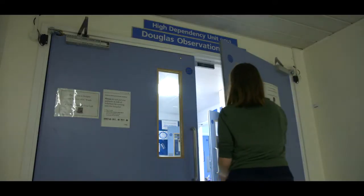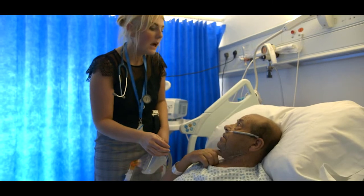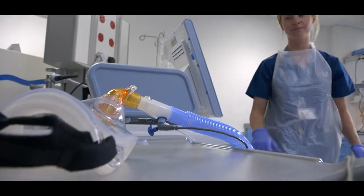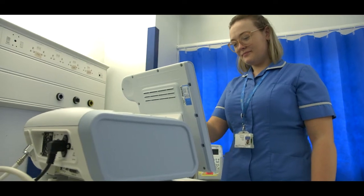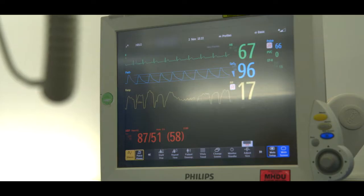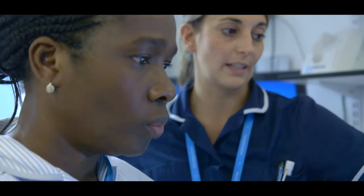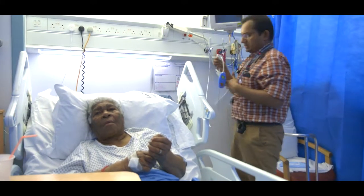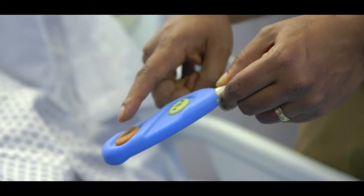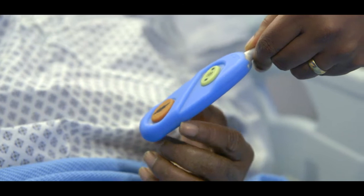While you're on NIV you will be looked after in certain areas of the hospital. These areas can be quite busy and quite noisy, with lots of different alarms and lots of different people. While you're on NIV you will be monitored very closely — you'll have a probe on your finger monitoring your oxygen levels, a monitor for your heart rate, and we will take your blood pressure regularly. There will be a team of doctors, nurses, and physiotherapists to look after you. There will always be a nurse around. They will show you how to take the mask off and how to call them with the call bell, and will be available to make you feel as comfortable as possible and to answer any questions you might have.